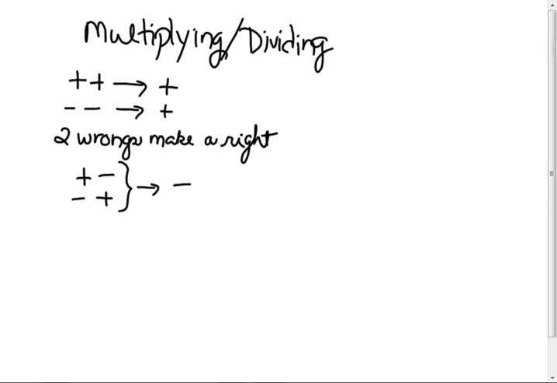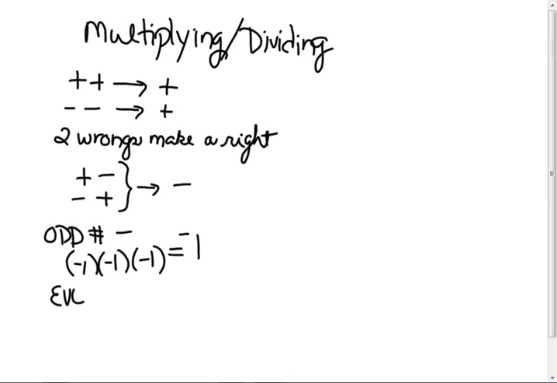I really don't have to think too much with these. If you have an odd number of negatives, like a negative 1 times a negative 1 times a negative 1, the answer will be, well, 1 times 1 times 1 is just what? 1. And I have an odd number. There's 3 negatives. That's an odd number. So the answer will be a negative 1.